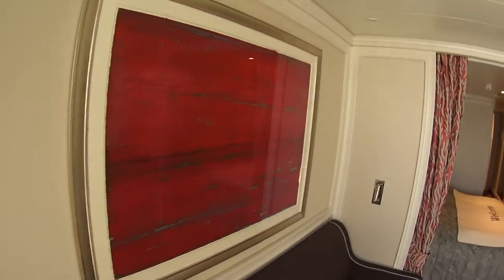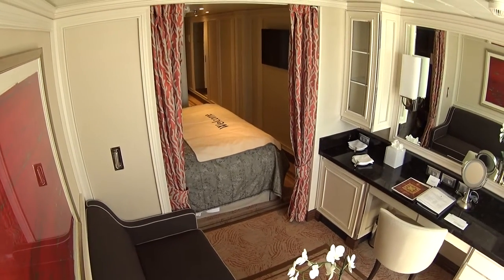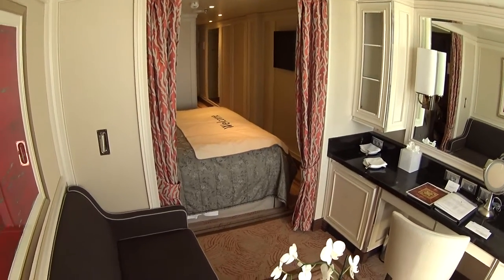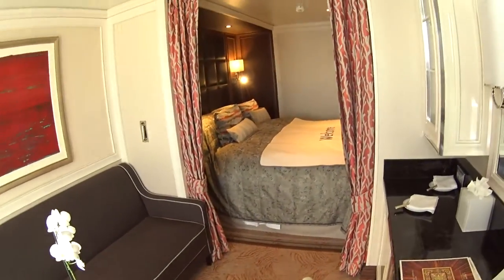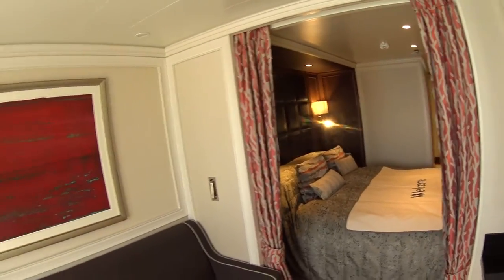If you're not familiar with Regent, not only is it the most luxurious but they're the most inclusive cruise line in the world as well. All the drinks, all the tips, all the shore excursions are included in every port of call. Of course you get some welcome champagne, and all the specialty dining restaurants are included as well — you'll see all of that today on my cruise ship tour, which I'm making also.